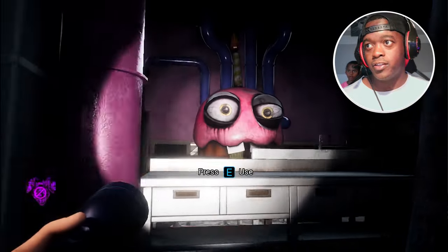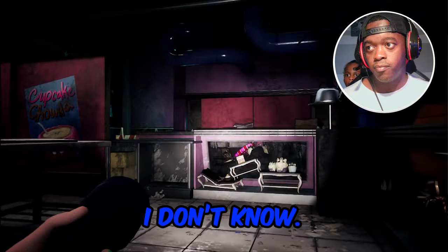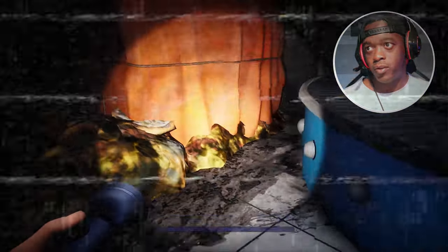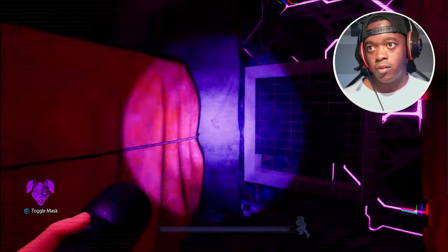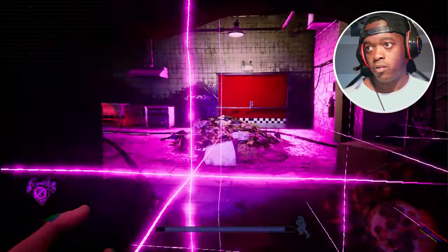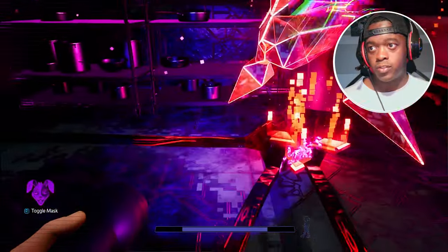Nice escape. Who is this? A new character, Xander? Who's this one? Finally, bet I can use the mask again. What's his name? You don't know his name? What is this? Oh, I got my Vanny mask back. Let me just take this. Oh, more nodes. This one has three.